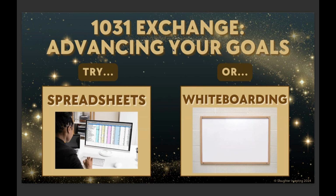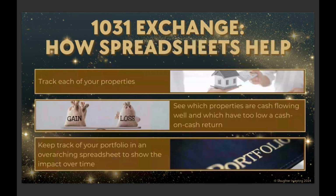And so if you have a property where your property sale price minus your closing costs is $200,000, you have to go spend $200,000. Now, there's also some other rules that fall in line with 1031 exchanges. And so if you're interested in learning more about that, go to our YouTube and watch our different videos on 1031 exchanges, or you can email us and we will send you a copy of that information.